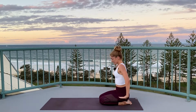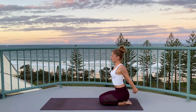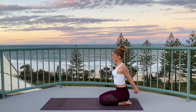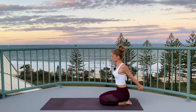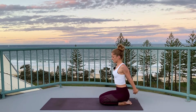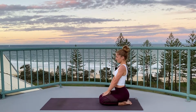And then interlace your fingers behind your back, extend the arms, open up through the chest. Take 2 deep breaths here. And then next time you breathe out, just release the hands, and we are done.